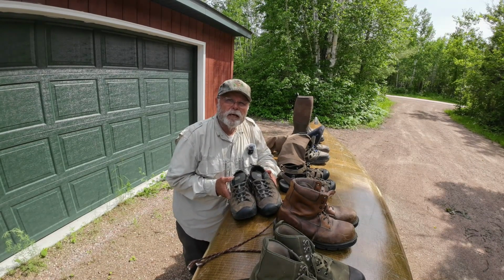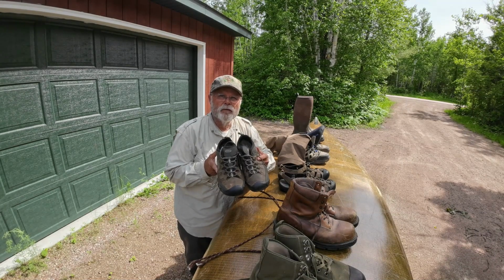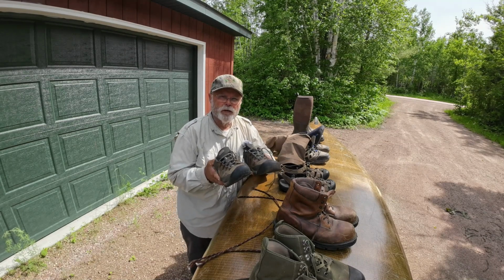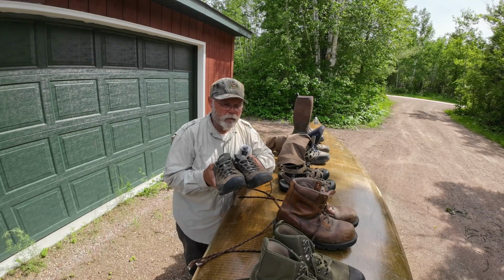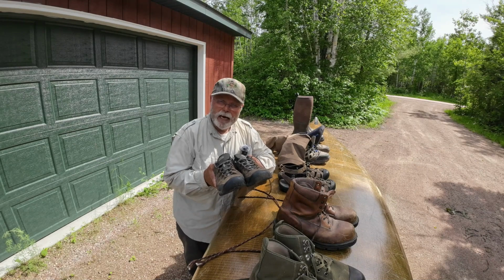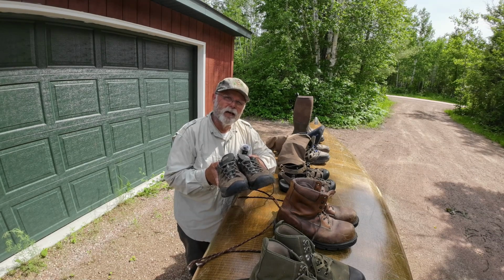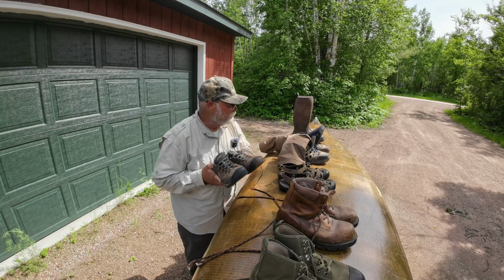One of the earliest methods was to take just a pair of shoes, athletic shoes of some kind, hiking shoes, running shoes, whatever, and use those on your feet. They worked pretty well. They're a little heavier than some of the later materials that came out, but they actually worked quite well. The one thing that you didn't have with these were the high ankle guards, so stability was somewhat of an issue, although for the most part that wasn't a problem.